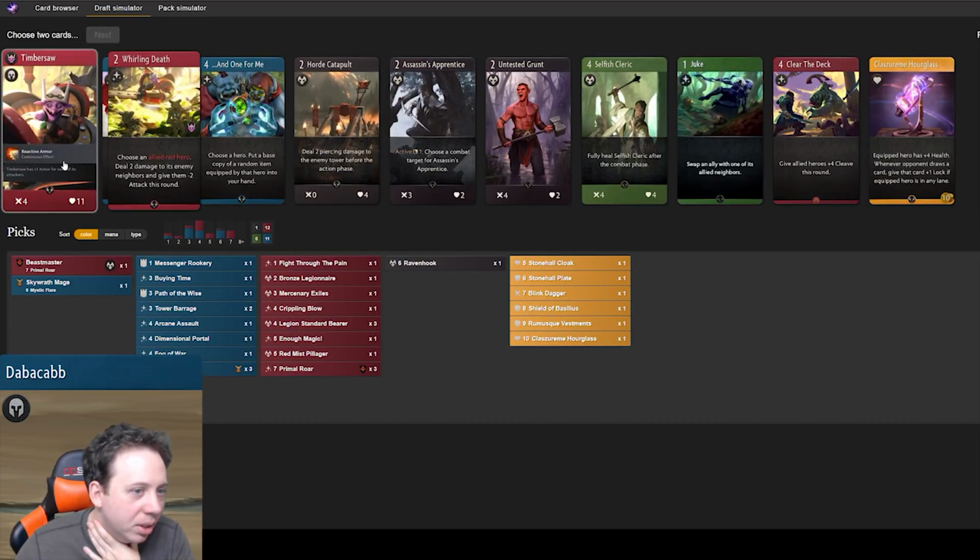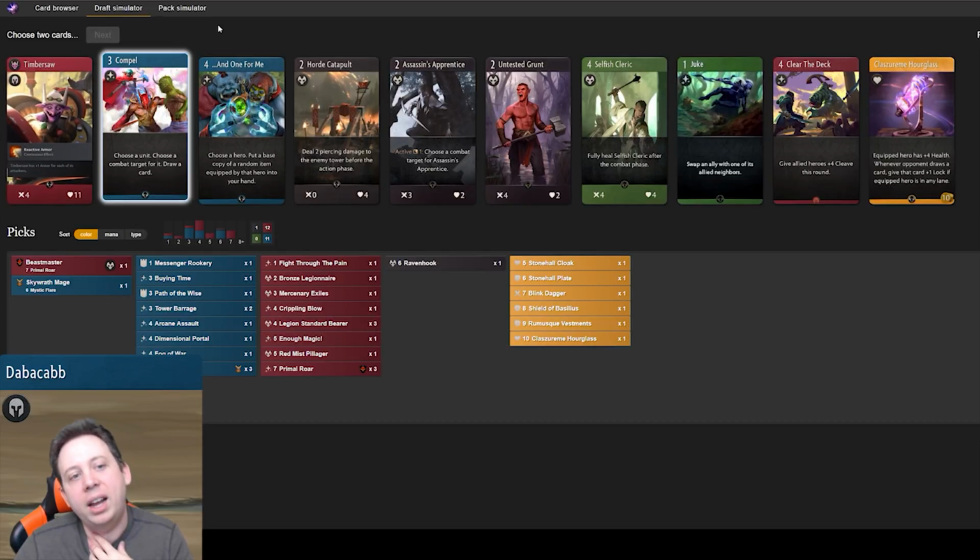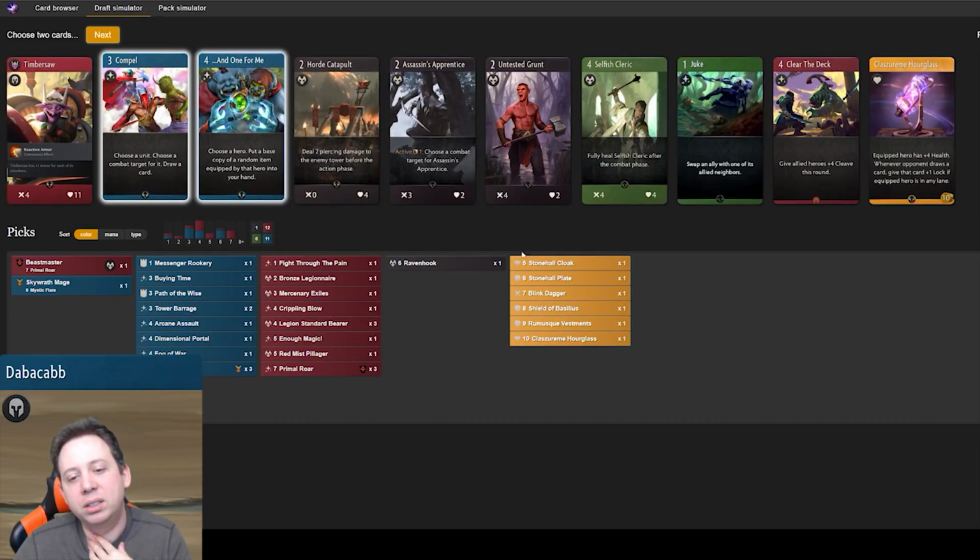So do we want Timbersaw? It's +1 armor for each of his attackers, and Whirling Death. God, I'd love to watch Timbersaw in action. We definitely want Compel, and then it's between these two. I think I gotta go with N1 for me, just because these items are too good not to take N1 for me. So we'll see how that goes.